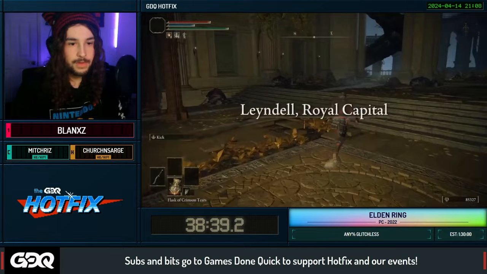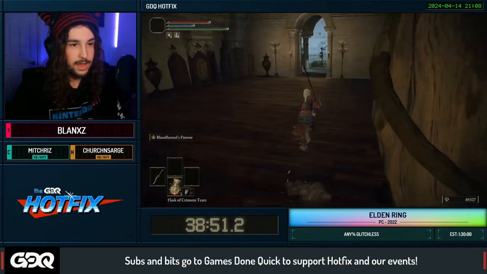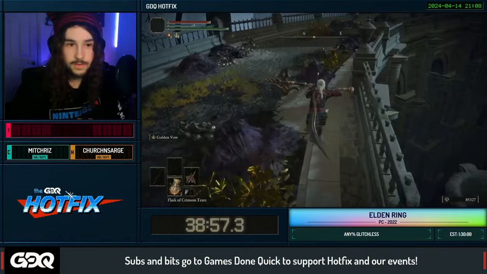It's a little bit of a safety strat here because the next boss coming up, Morgott, is very, very scary in a marathon setting, honestly. He's not the most scary boss, in my opinion, but in a marathon where you can't just reset the run when it doesn't go your way, it's very, very scary. So I will just be upgrading to +5 for a little bit of extra insurance.